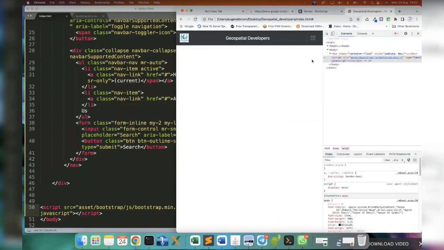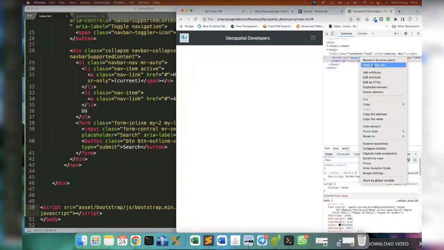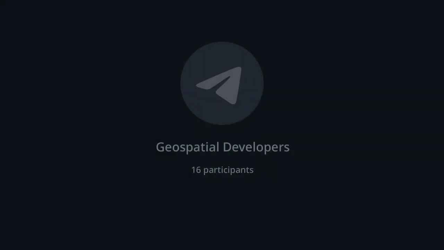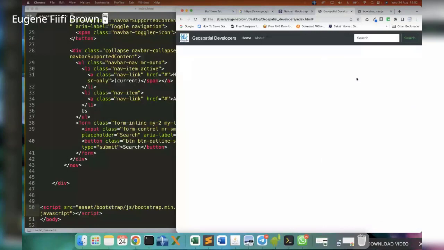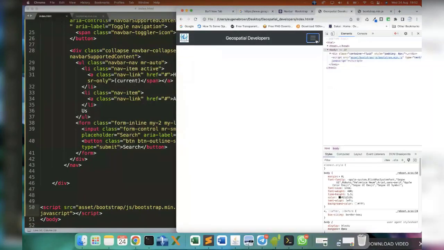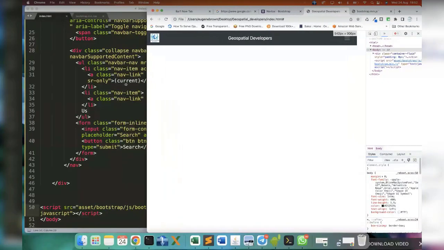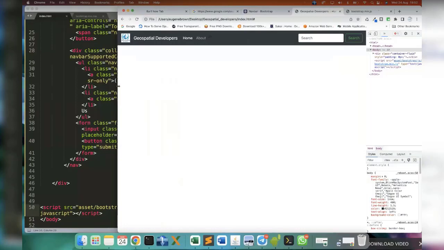So let me refresh. Let me check if the JavaScript is back. So yeah, when we minimize to check the responsiveness, it's going to adjust everything for us according to our screen size. As we increase, it will also increase.